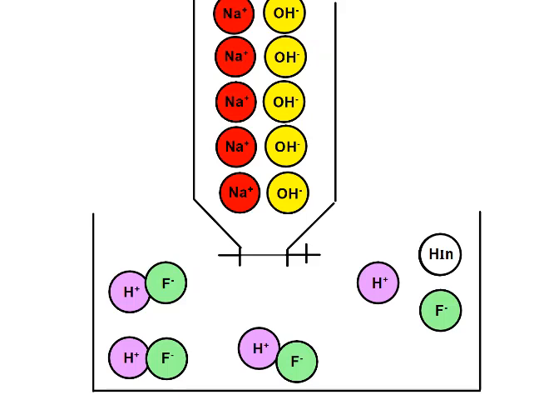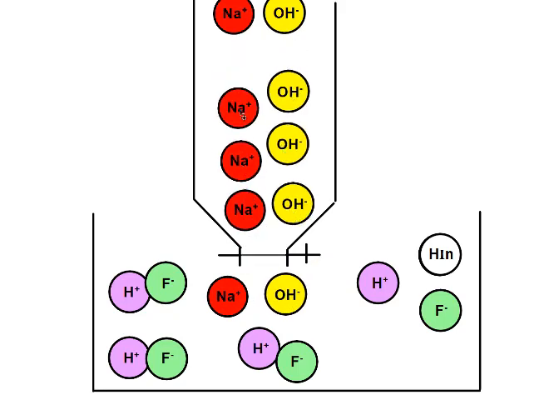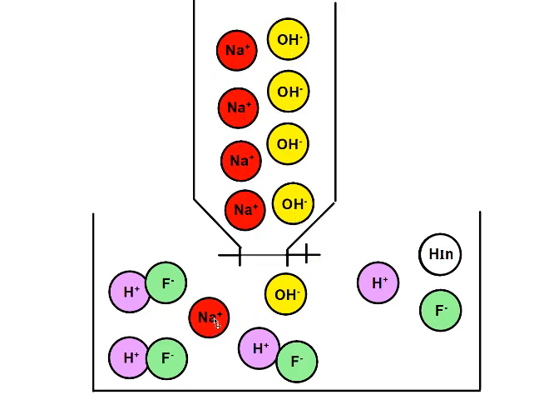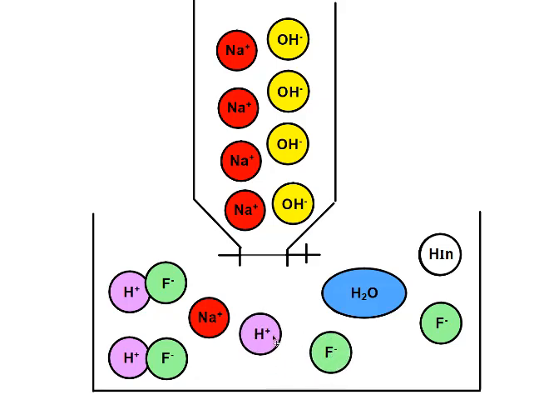So now let's start adding some sodium hydroxide. If we add in 1 sodium hydroxide, our sodium, just like before, is a spectator ion, and our hydroxide's not going to react with one of these because they're still together. It's going to react with this hydrogen that is dissociated from the fluorine. Just like before, our hydrogen and hydroxide make water. But now I don't have any hydrogens left apart. So the reaction is going to shift to the right, breaking up some of the HF.